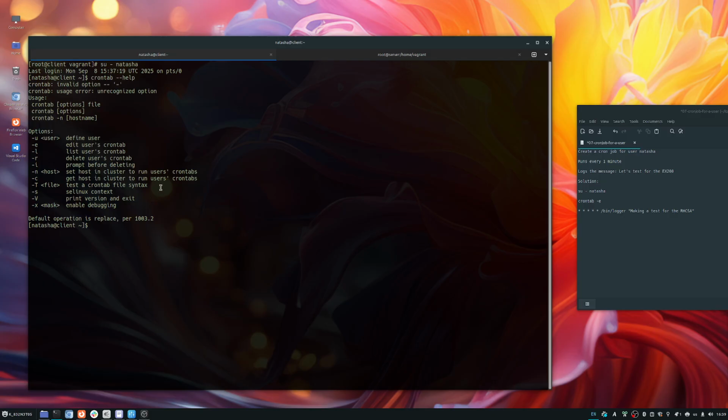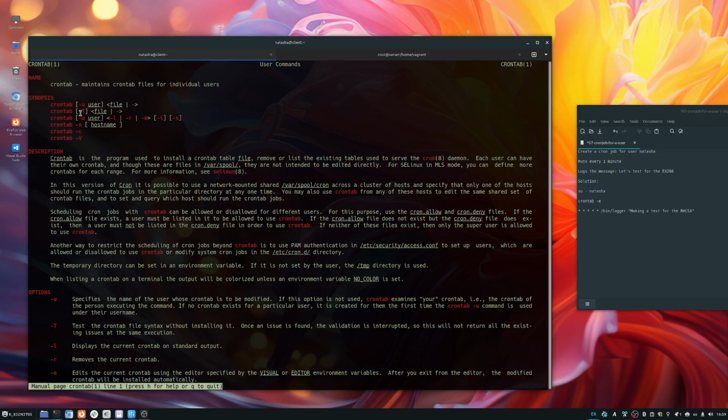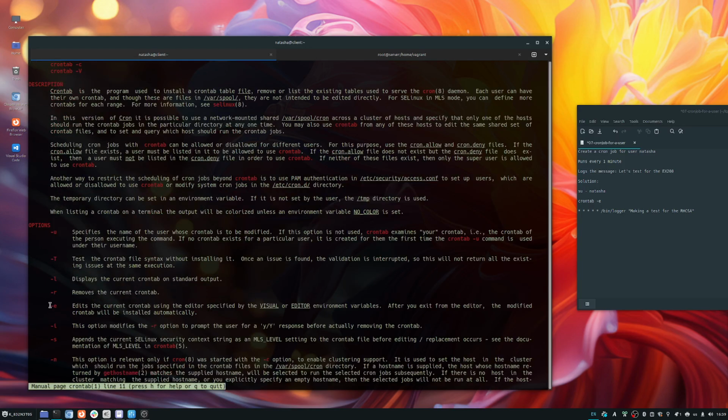You have two things to remember if you forget things. It's the man page, using man and then the name of the function or binary you want to use, and also the --help. This is also the other one that you will be using a lot. I'm using it a lot because I forget things also. And in case you forget, you're a bit under stress also, you can always go back to the man page or to this help function. If you did a man crontab, it would also tell you somewhere, here, you see, edit the current crontab.